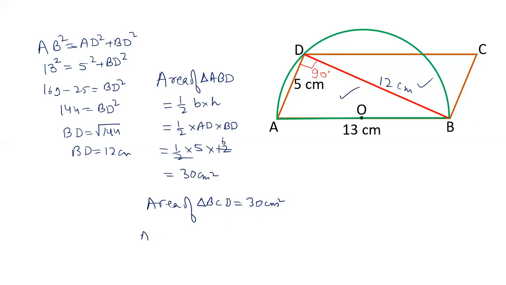Now to calculate the area of parallelogram, area of parallelogram will be area of triangle ABD plus area of triangle BCD. Both are 30 centimeters square and therefore the area of parallelogram is 60 centimeters square.